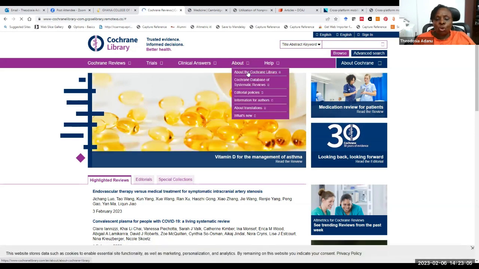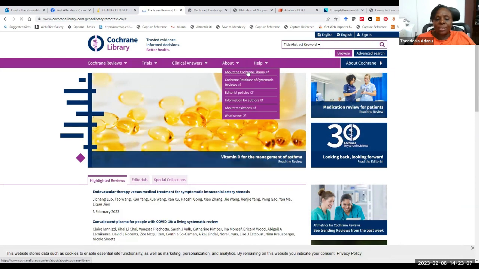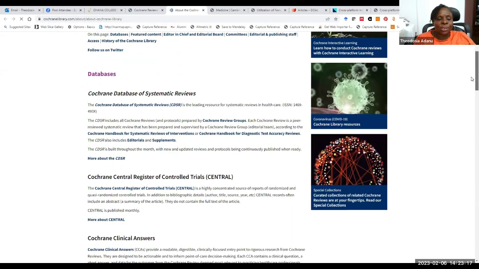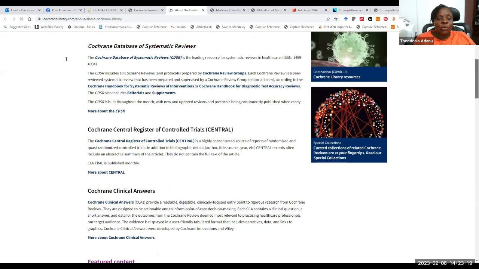Here is about the Cochrane Library. Let's just quickly go there for us to see what is here. A library of different databases. So you have here the databases available from the Cochrane Library. You have the Cochrane Database of Systematic Reviews. So you can get systematic reviews from the Cochrane Library. The Central Register of Controlled Trials.